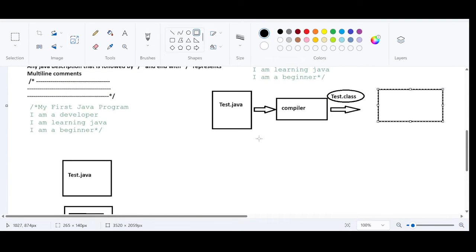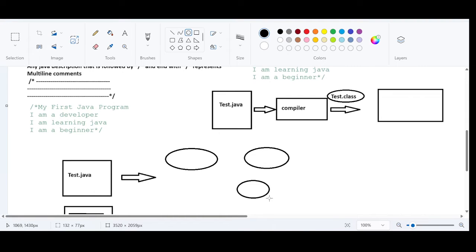Right? But what if I want to see the documentation? What if I want to see the description during the runtime? In real-time projects, you will find different teams, like a developer and a tester. Testers are again divided into two categories: manual testers and automation testers.